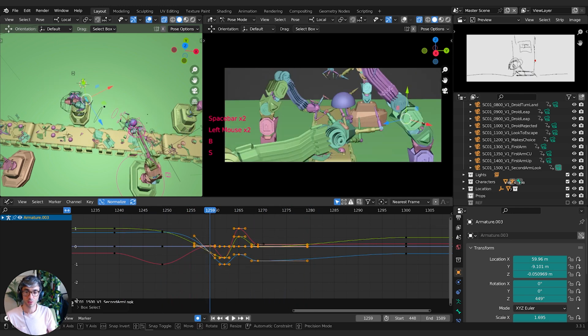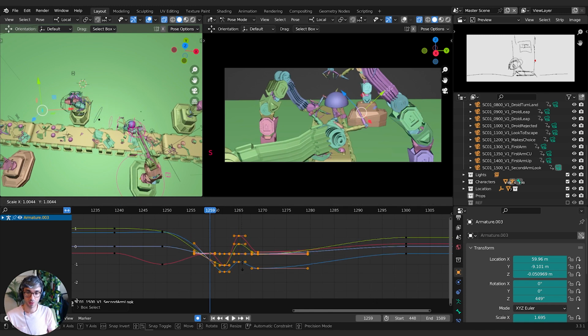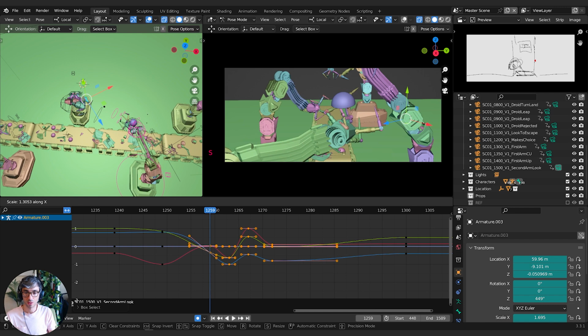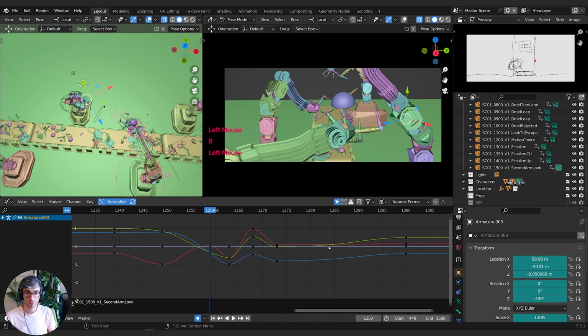And I'll slow it down, scale. I want to scale it forward from here. I don't want to scale it past here. So what I can do is switch it to the 2D cursor. Now if I scale X, it'll scale out, but from this point. Slow that down, grab this, shift like those, grab X, drag that handle back.